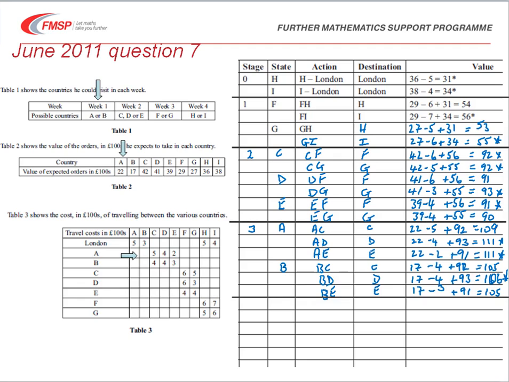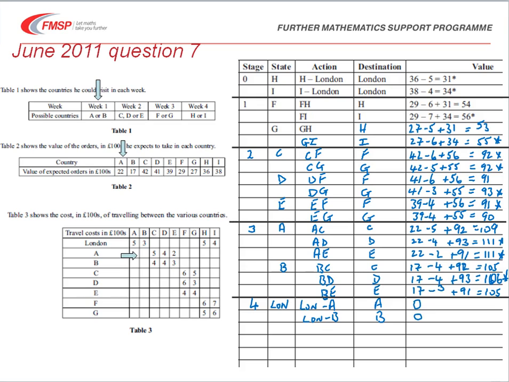That completes stage 3. So now we move on to stage 4, where there's only one state to be in at the start of stage 4, that's London. So we have to go from London to A or London to B, so with destinations A or B. Now a slight difference here, of course. In London we're not going to achieve any orders, that's our home, we're not actually looking for orders in London, so there's going to be no order value, or you could put 0 in there.